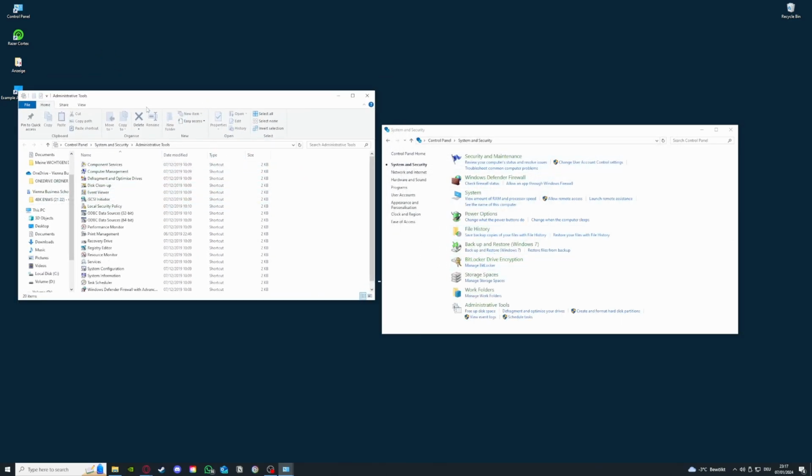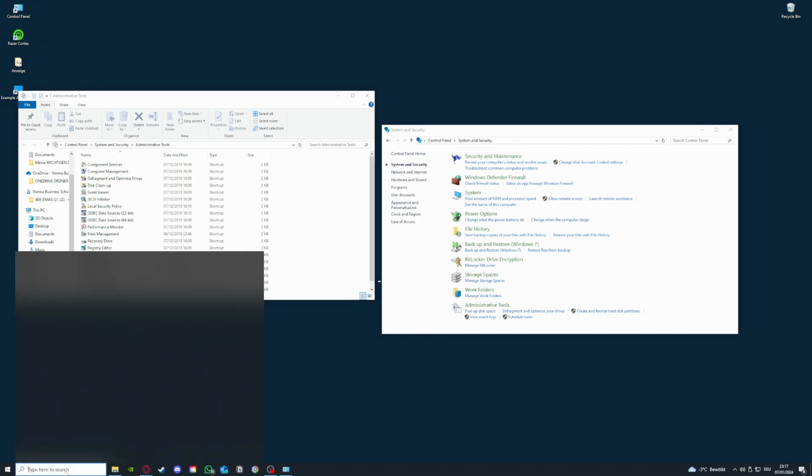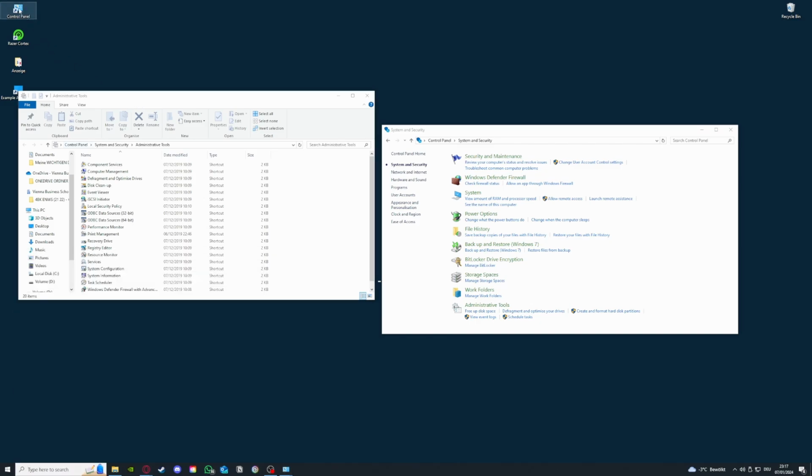You can achieve that by going to your control panel. You can search for it down here or double click on your desktop, and you will go down to System and Security and Administrative Tools and click on this cleanup, and here you can select the drive you want to clean up.